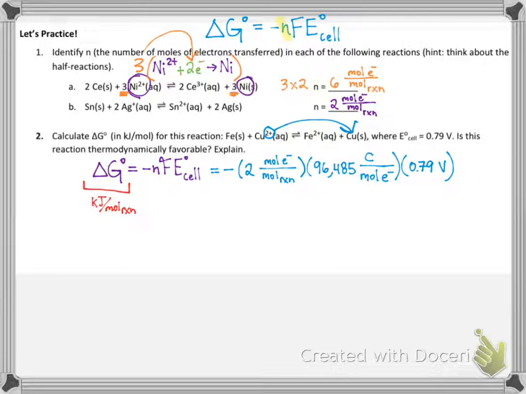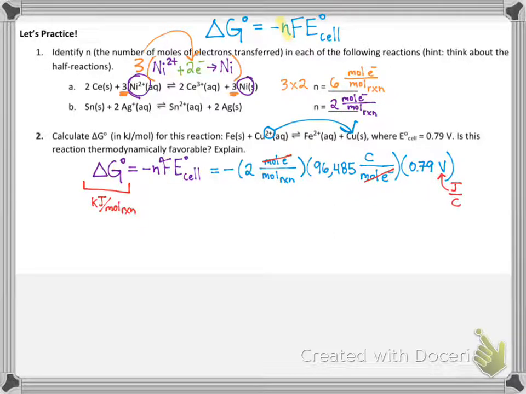Now, you might recall that we're looking for delta G in kilojoules per mole reaction. Well, these units don't seem like they cancel out. Okay, moles of electrons is on the top and the bottom, so that one can cancel. But I've got coulombs and volts. And so right now, I do have the per mole of reaction. This is where recognizing that volts can be rewritten will help your dimensional analysis. You don't have to rewrite it, but it can help you see the units.